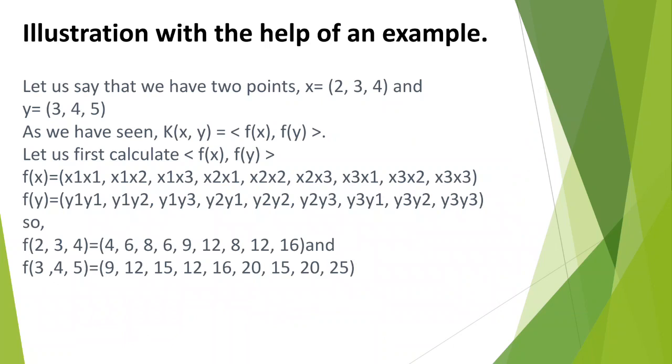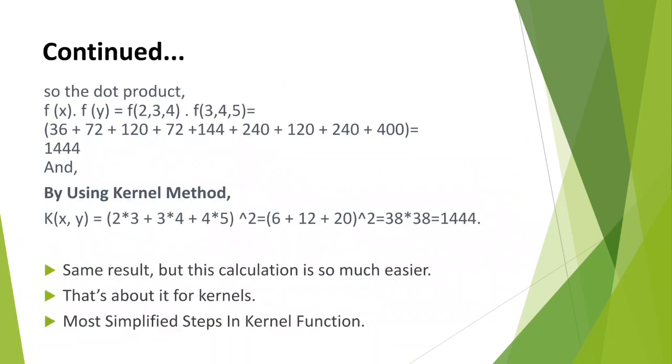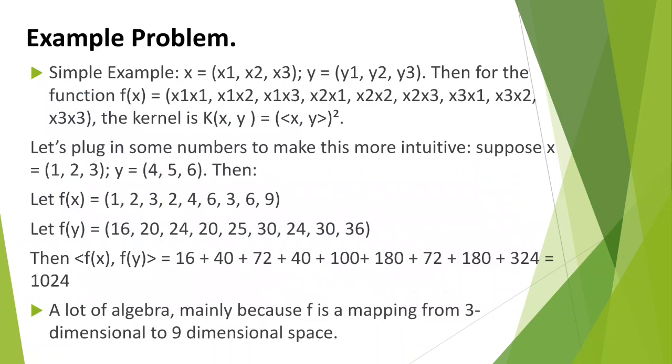Let's take an illustrative example for the kernel function. Let us say that we have two points, x = (2, 3, 4) and y = (3, 4, 5). Let us apply the kernel function, and the mathematical steps are very easy to understand. Same results, but this calculation is so much easier. That's about it for kernels. Most simplified steps in the kernel function. Another example for the kernel function.